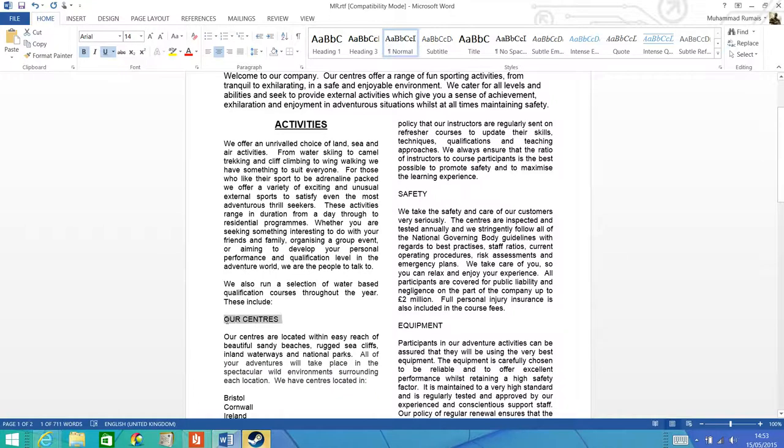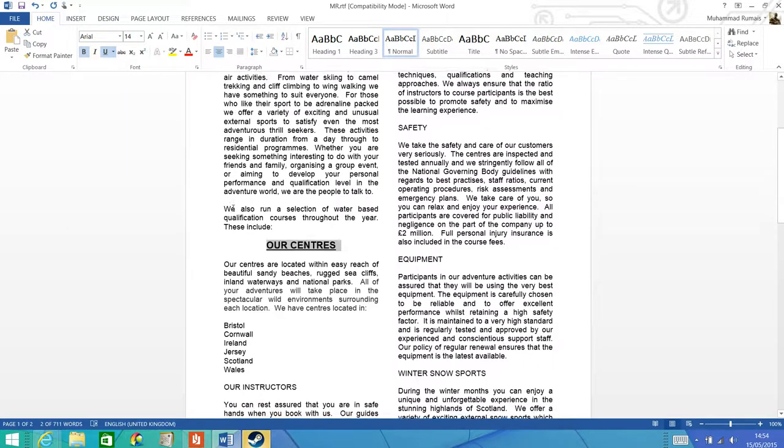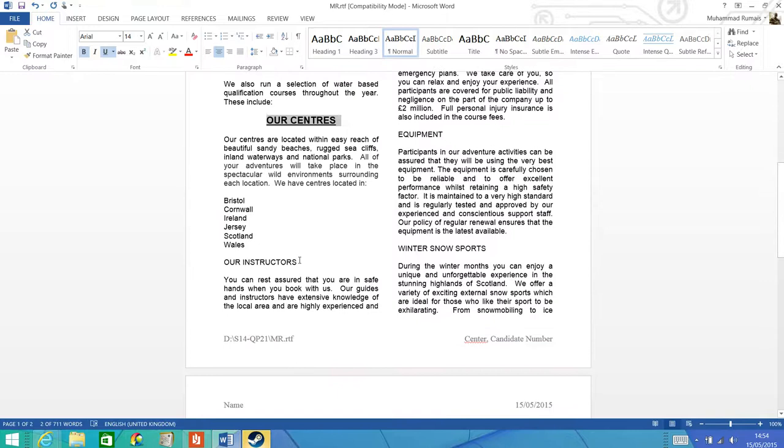Now the second subheading: bold, underlined, center aligned, 14, and Arial. The third subheading: bold, underlined, center aligned, 14, and Arial by default.